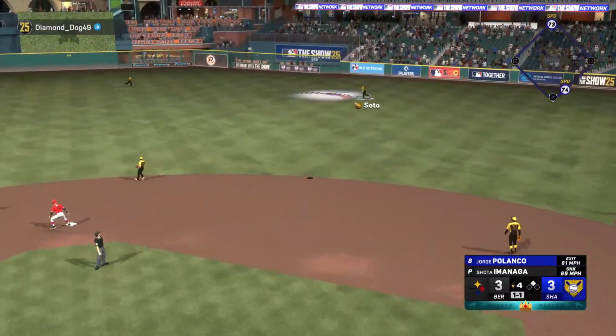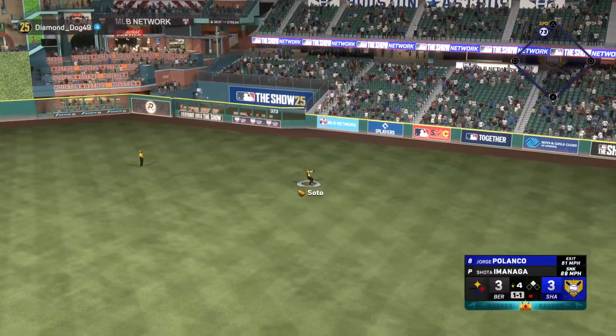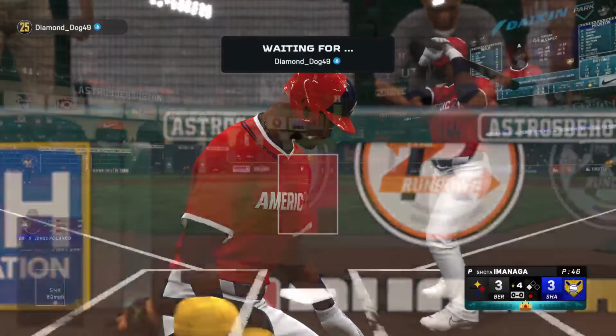Swing and a high fly ball out towards right center field. And makes the grab. Runner tags at second. He makes it to third. Good base running to move up with only 1 out.